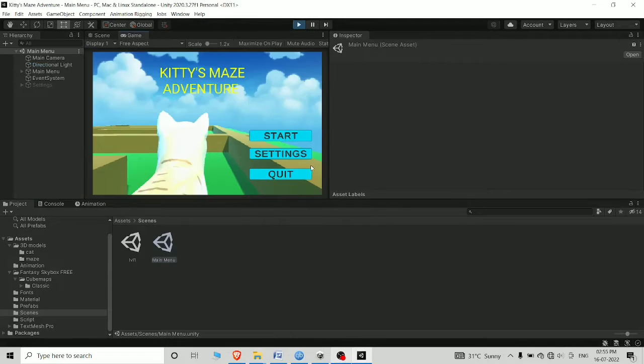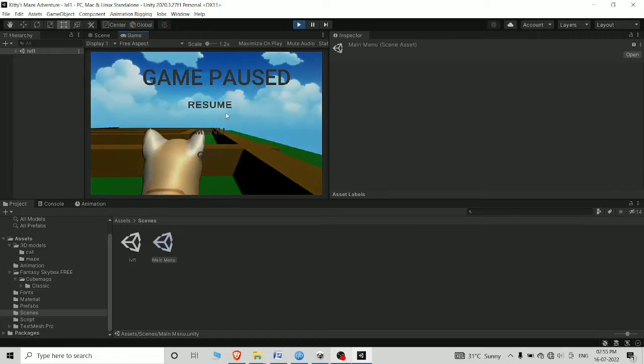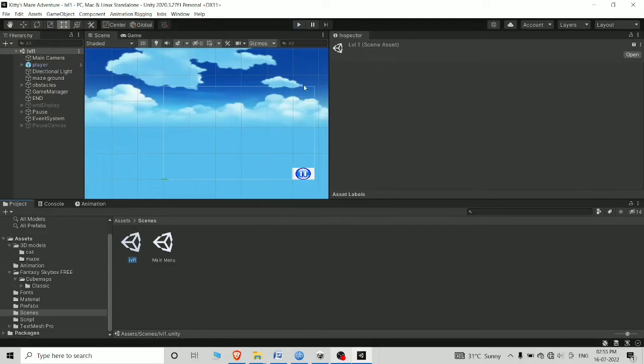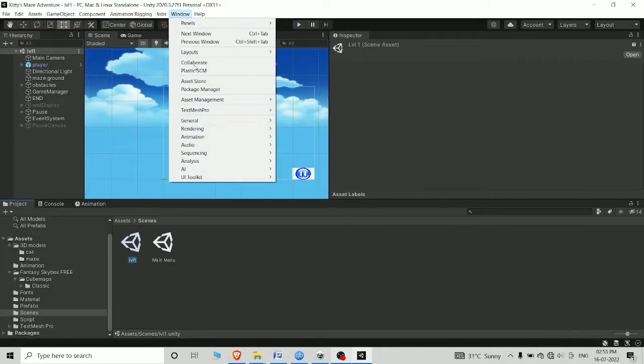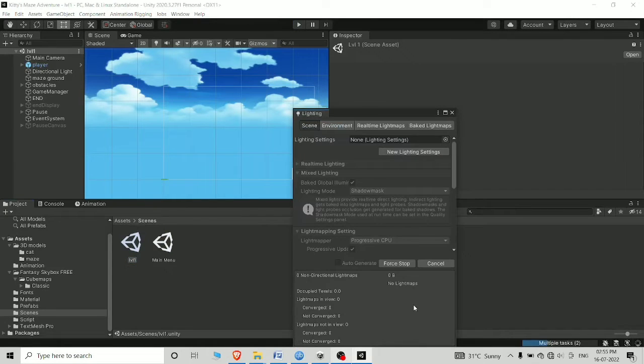As you can see, as soon as I click the start button, the lighting becomes totally horrible. To fix that, there is a way which very few people know, but we can actually fix this lighting by going to the lighting panel and then choosing the scene which will load the next scene. In my case it's level 1. And there will be other levels too. I'll be doing that for the other levels too.